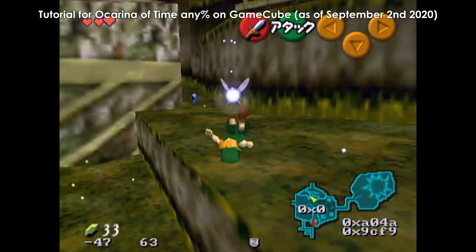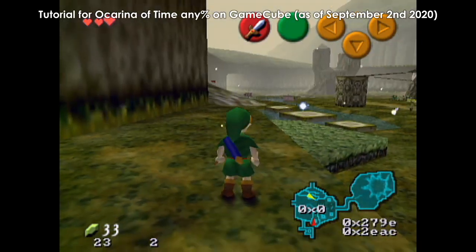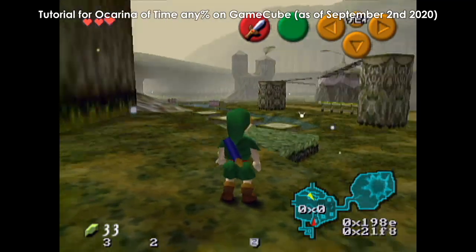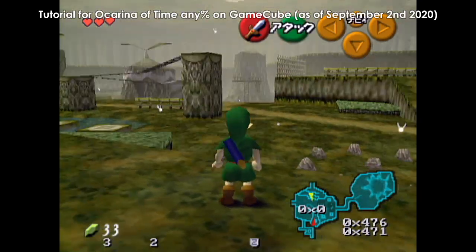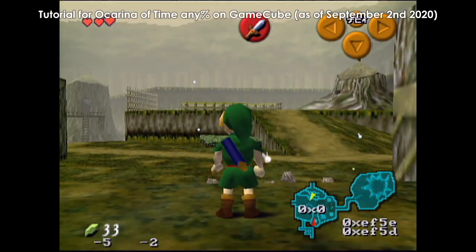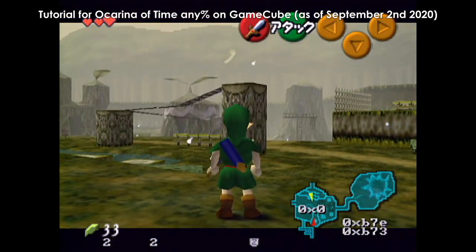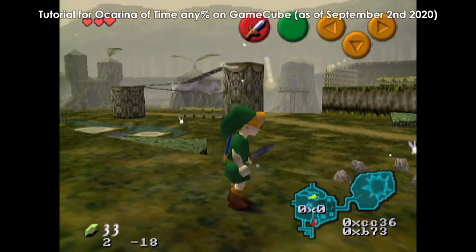And I say must because there are 6 permanent rupees throughout Kokiri Forest that we have to collect for the memory manipulation that we're going to be doing later to work successfully. And those 6 rupees are the 3 backflip rupees, the 1 from the sign that we cut down earlier, the 1 on the pillar up there that we got after bridge clip, and the last one is this one behind Mido's.